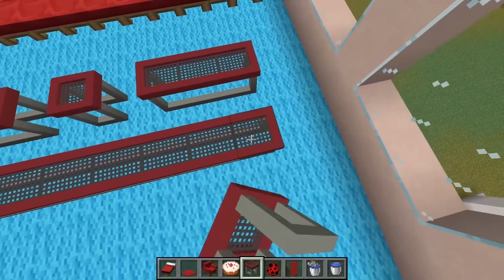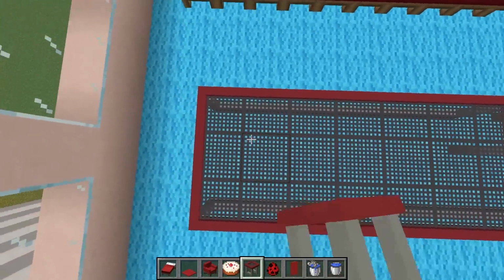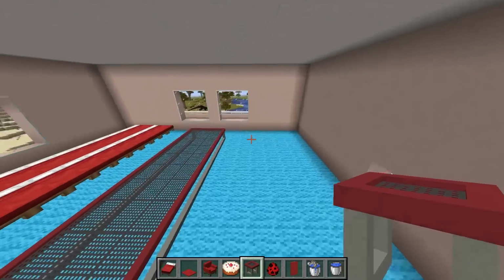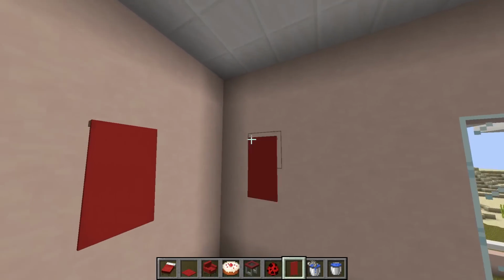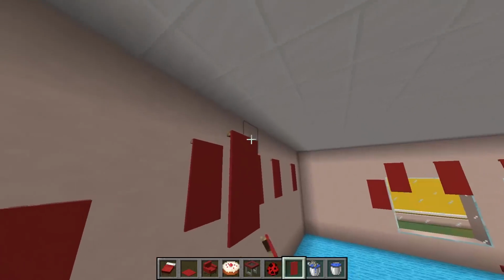So right now, you might be wondering, what are you doing? I am building him his own trampoline, but it's a death trap. All right, there we go. Perfect. Let me add some banners and stuff all around here just so he knows it's his room and doesn't get confused, because I know he's old and gets confused really easily.